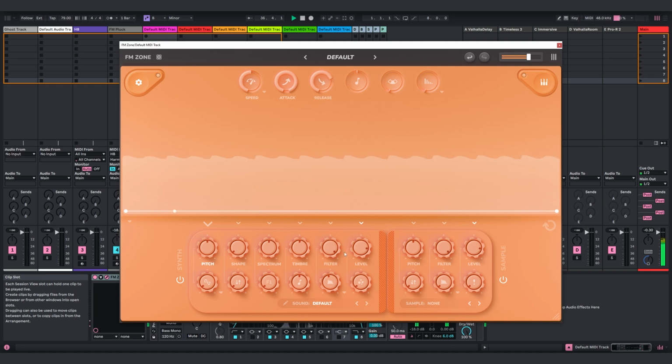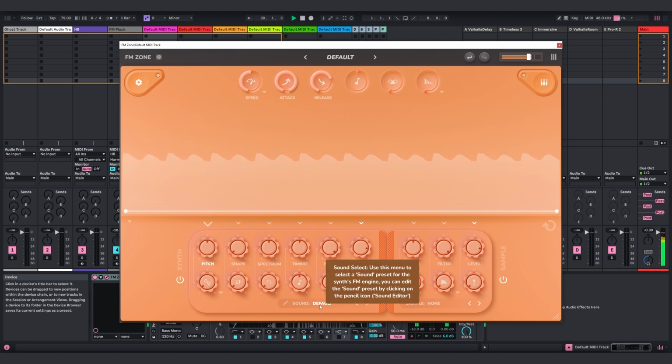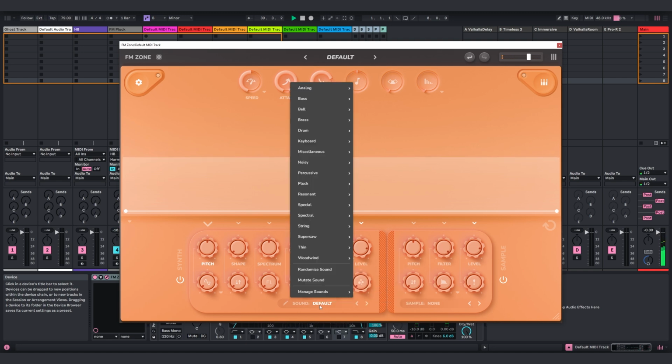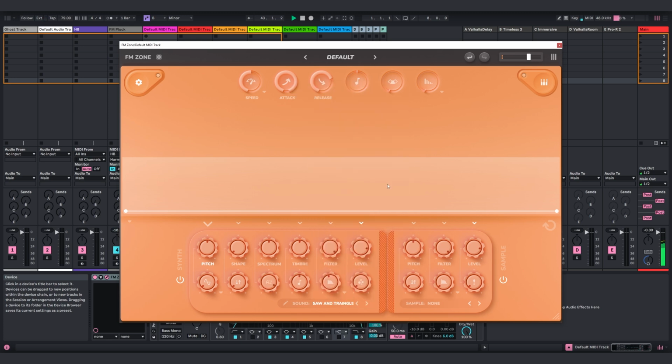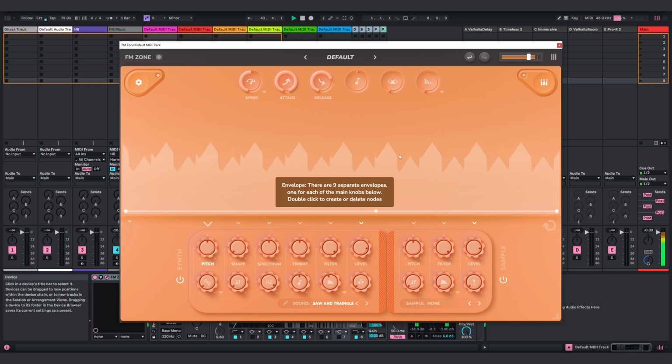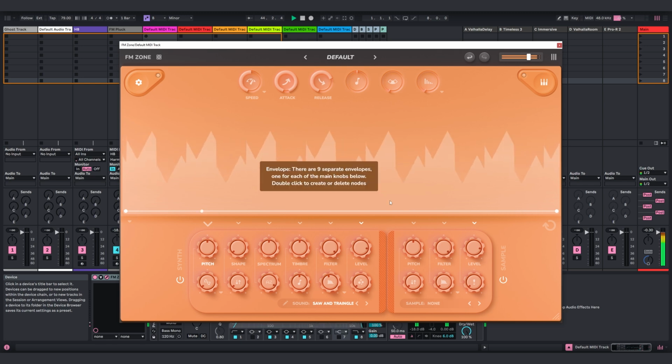And you'll see here that down at the bottom, they have what's called sound presets, right? So the sound presets are like preset algorithms that you can use to dial in a sound very quickly. It's really great. They have randomized here. You can mutate these sounds, bunch of different sounds, right? So I can go to the analog. Maybe we'll select like saw and triangle. How's that sound? Oh yeah, very nice.